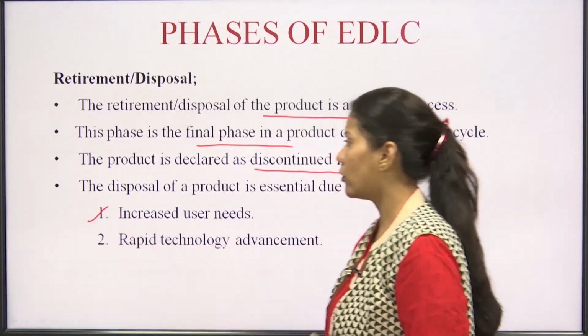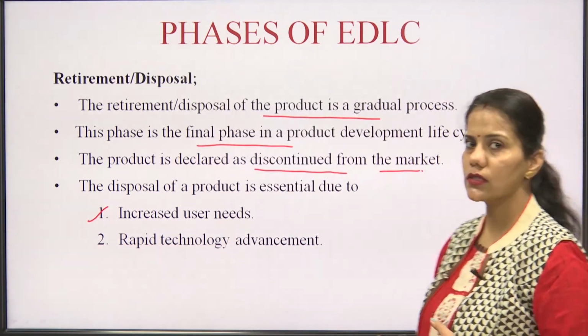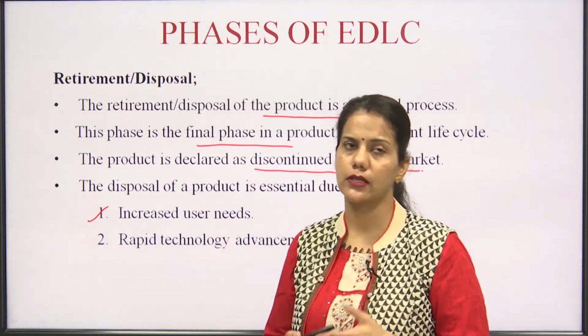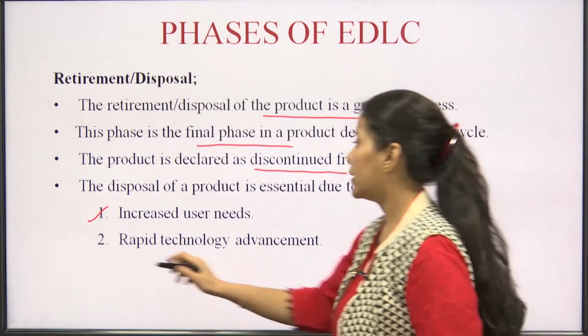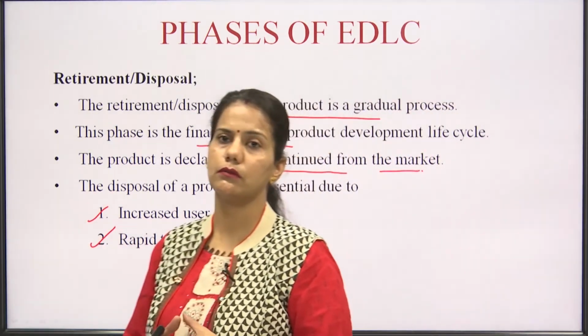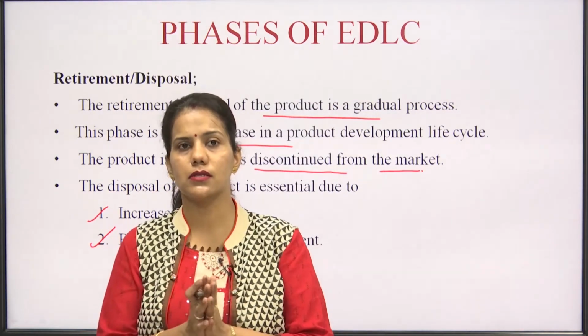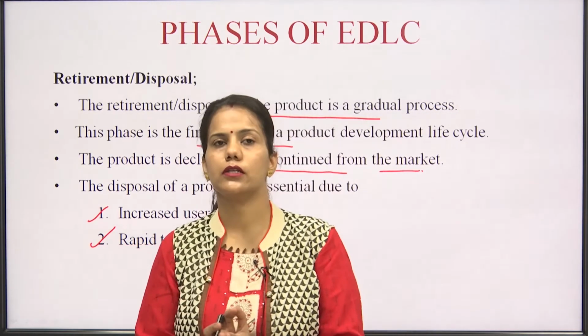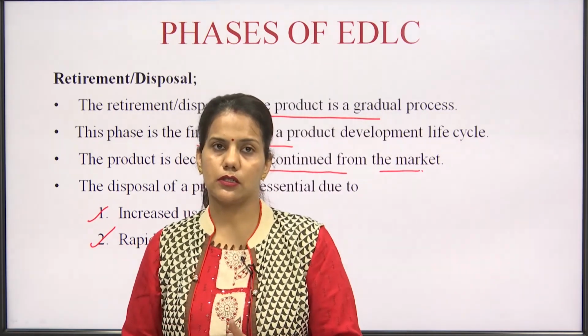Why? Because of the increased user needs. Obviously, the needs keep on changing. So, according to the needs, the products get upgraded. And next is the rapid technology advancement. Maybe the technology that was used for the development of that existing product is no more existing in the market, and therefore, the product needs to be changed, needs to be discarded.